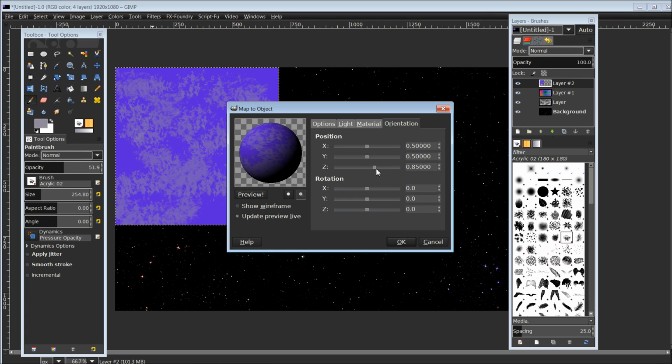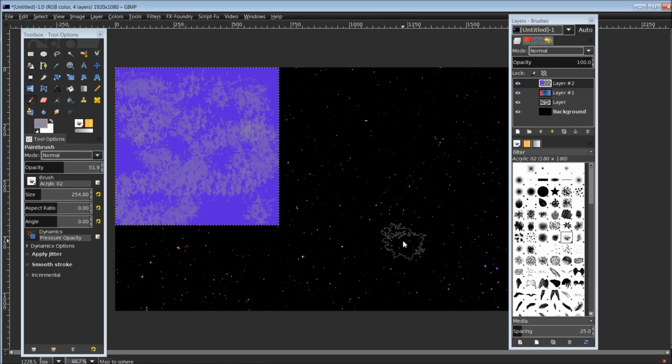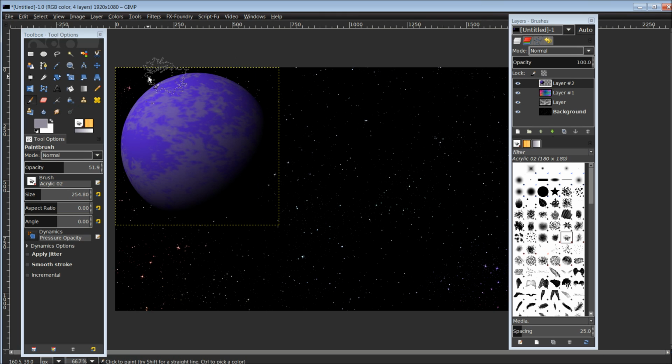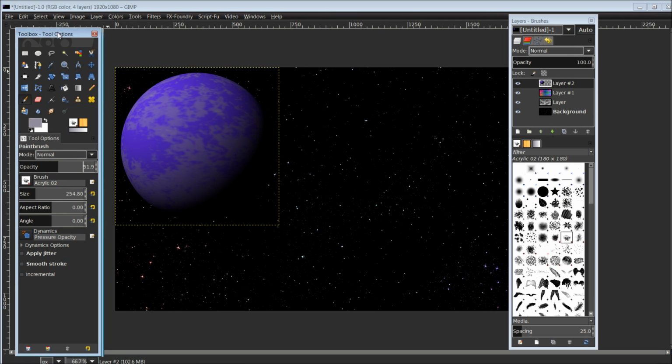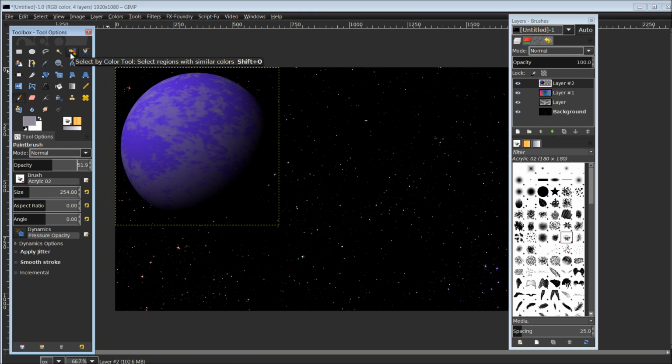If you go any higher than that, you do stand the risk of losing the very edges of your planet, from top to bottom, left and right. So setting that at 0.9, I'm going to click OK. And we have a nice little planet that we have just now created.